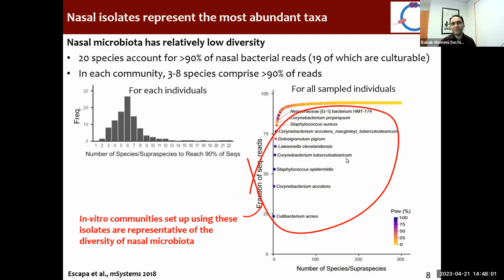So there is a little bit of barrier for constructing synthetic gut microbiota. But in the nasal situation, it's much easier because we know that these are the prevalent species and they are relatively easy to culture without having to work too hard. So I guess for us, what's important is that we can take these small communities and form them relatively easily in the lab. Does that answer your question?